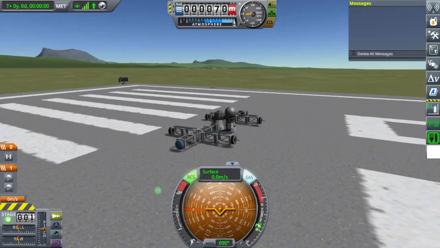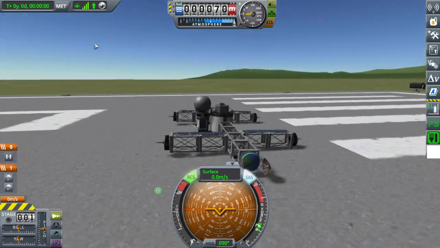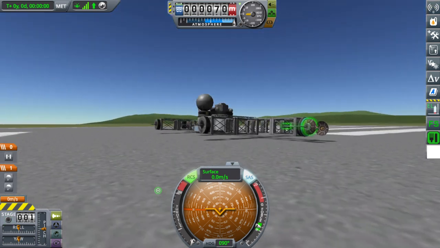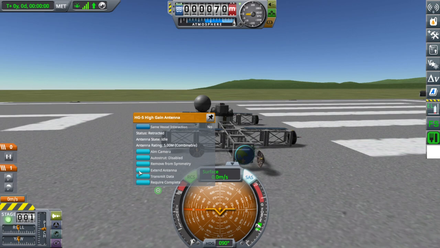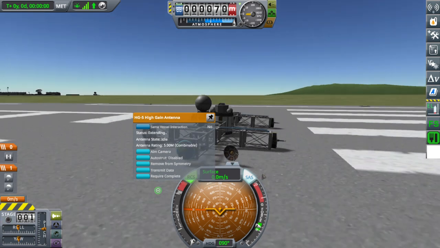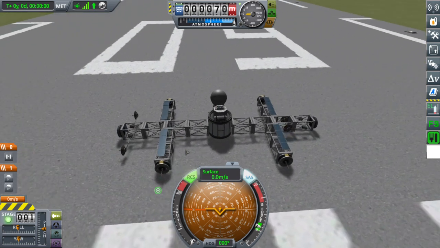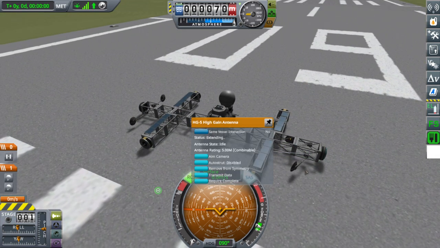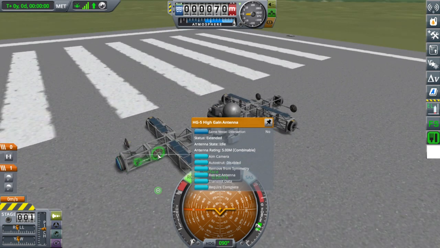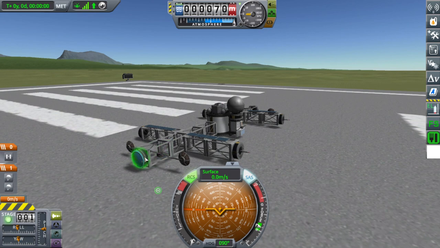So now this is our first initial test of our amazing weather probe. So I just extend those thingies. What are they? Antennae, the high gain antennae, because they have dual support. They can receive data and relay data. So they're one of my favorites.